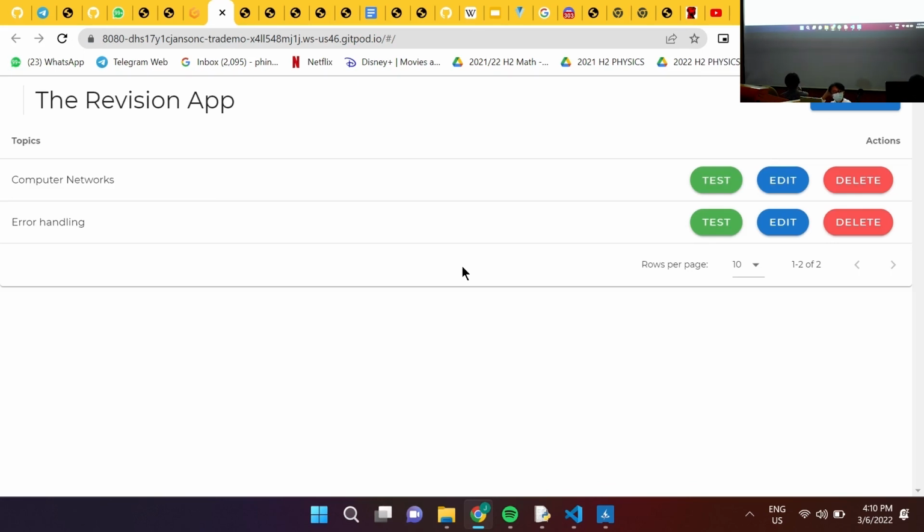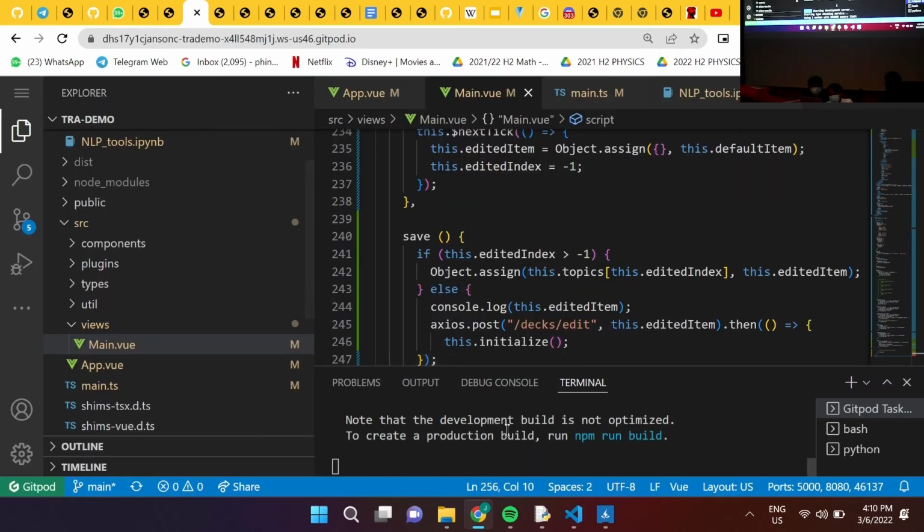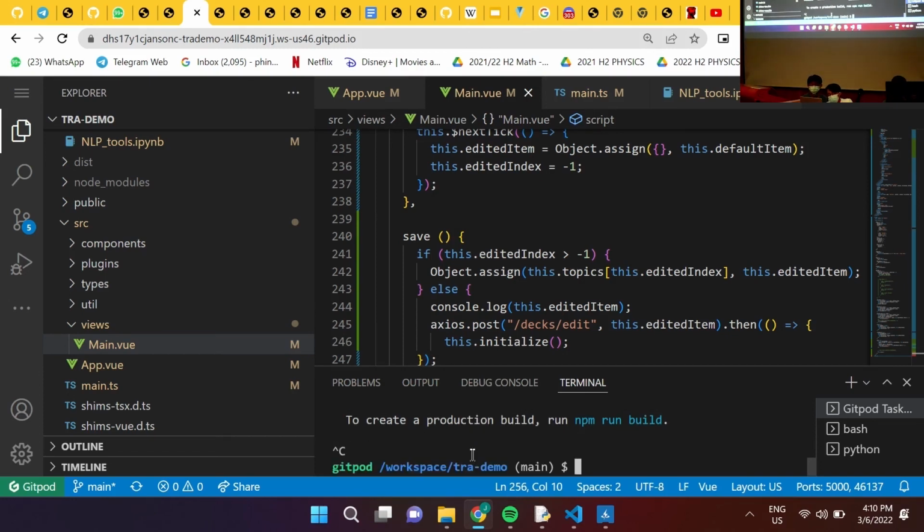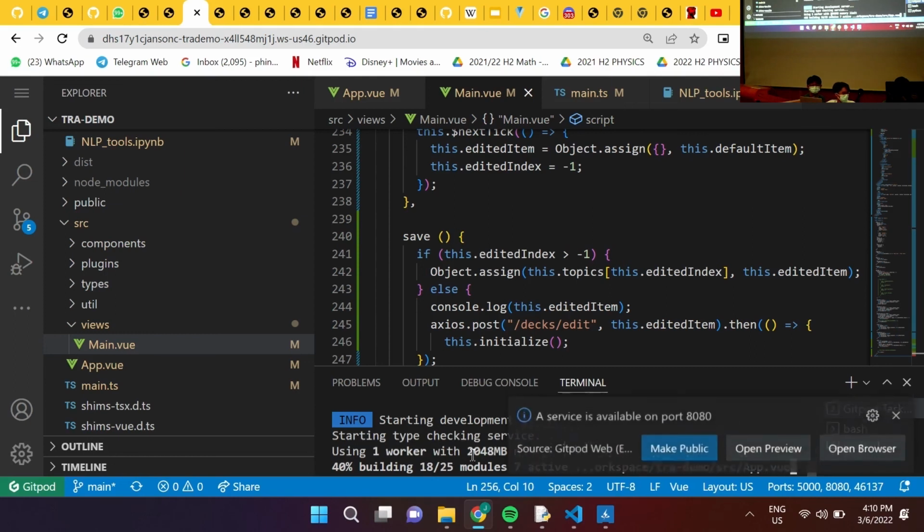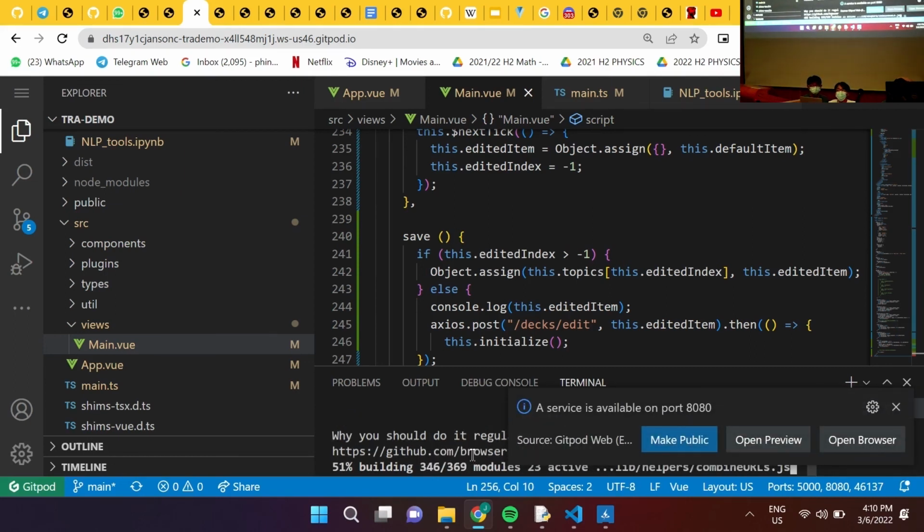If you click on your view URL and you don't see this, maybe you can try, we'll show you how to rerun the server. So you just press Ctrl C in the node, in your view terminal, and just type npm run serve again to rerun and recompile the code. So can everybody see the new view page?